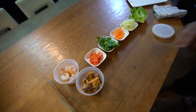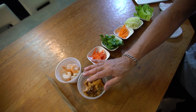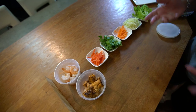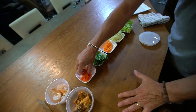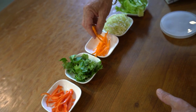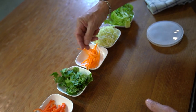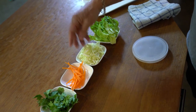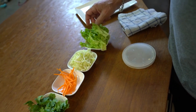Some salmon that I had left over from the other night. Black bean salmon that I make. Recipe's on the website. It's delicious. And then for the additional fillings, I've got thinly sliced red pepper, cilantro, super thin little matchstick carrots, some Napa cabbage, also called Chinese cabbage, and just some leaf lettuce.